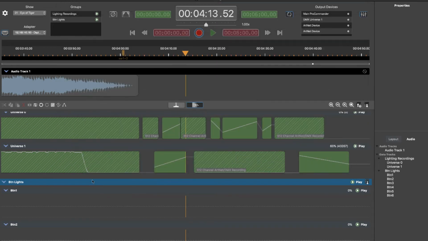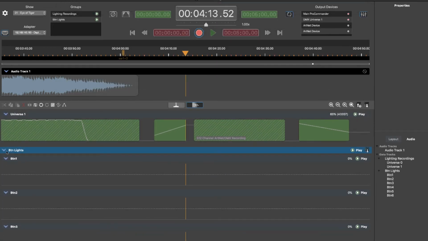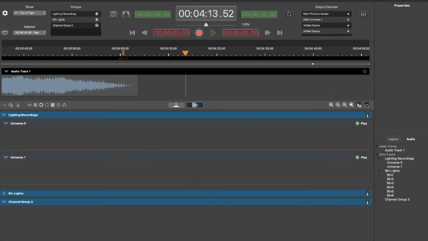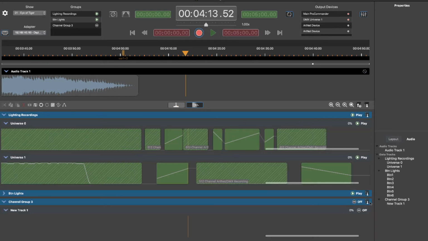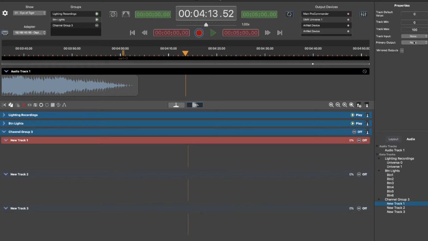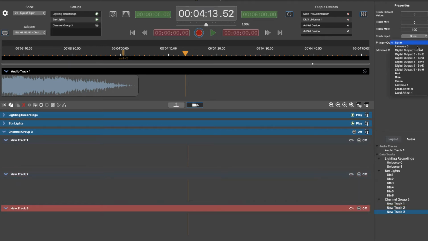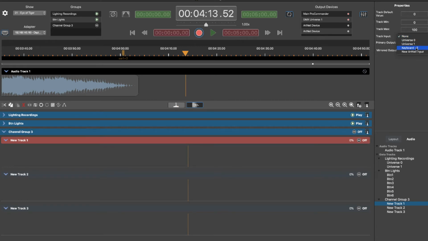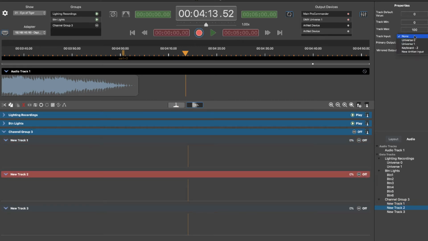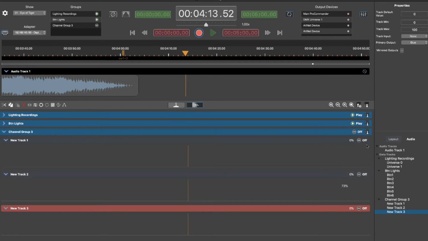So each of these is set to the range, and I messed that one up there, of 1, 2, and 3. Now, if I were to add an individual track, so I'm going to add a new group, and 3 new tracks, and I'm going to fold up my lighting recordings, and here I'm going to set this to red, this to green, and this to blue. And for my inputs, I'll go ahead and just assign a keyboard key to each of these. And we'll do keyboard key Z.